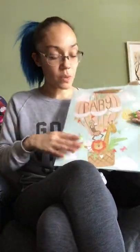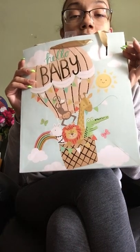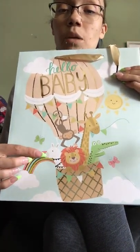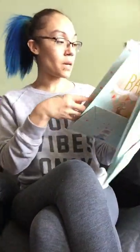And then I grabbed these Hello Babies with the little hot air balloon. You've got the little sun, the alligator, the lion, I think that's a sheep, a monkey, and a giraffe. I thought those were cute. One side shines, and the back is just regular. I grabbed two of those just in case. You never know who might be having another baby.